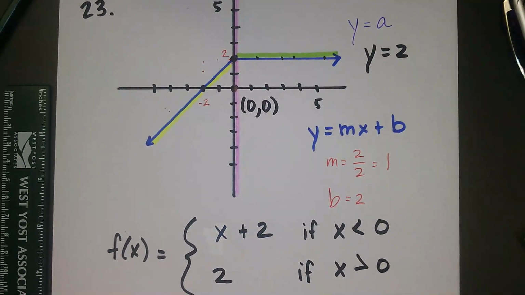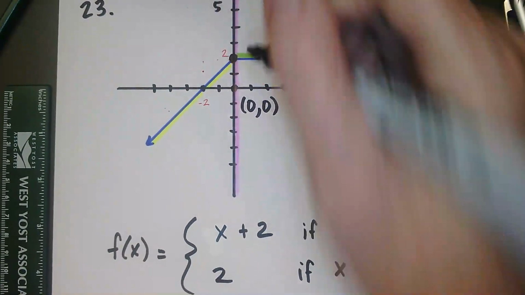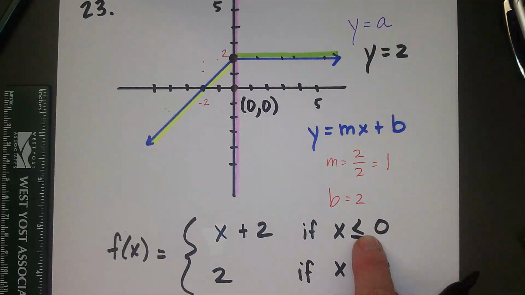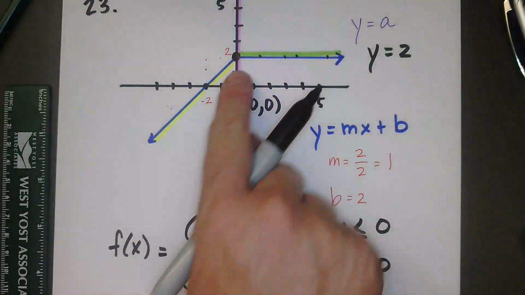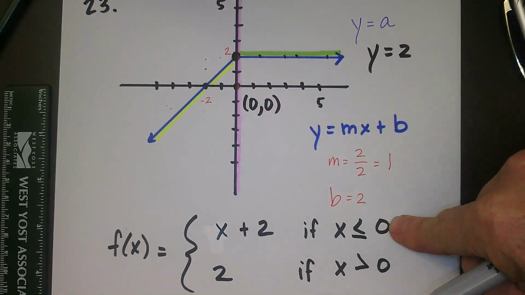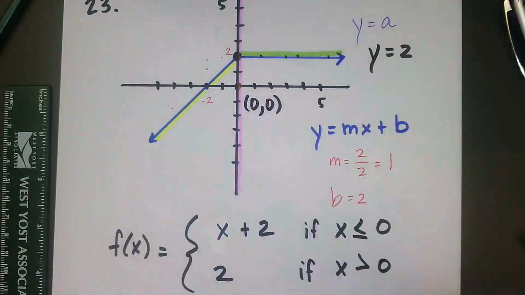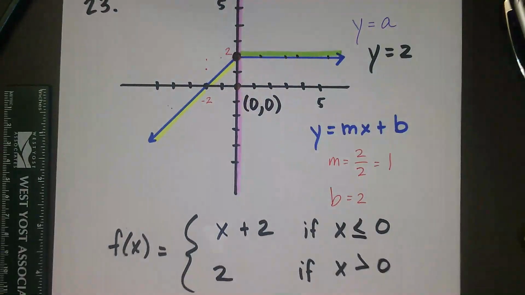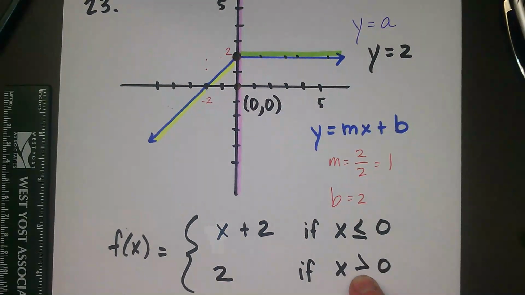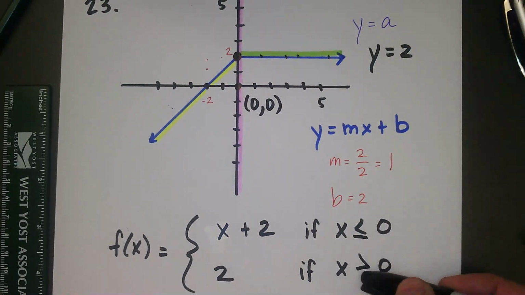Now, the last thing I need to do is sort of establish what's going on at 0. Now, this one you actually have options. It's a colored solid circle at 2, but they both go there, so I really just need to pick one. I could put the or equal to here, or I could put it there. It doesn't matter. Visually, they would look the same. It does mean that this is the function that's in charge at x equals 0 at the takeover. But because they're not at different locations, we don't have the open circle, closed circle. It just appears to be closed the whole way. And again, I could have put the or equal to here, and that would have been all right, but you can't have it at both locations, just one, either this or that.